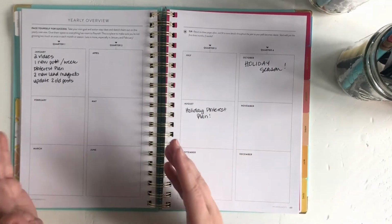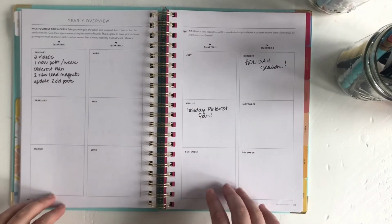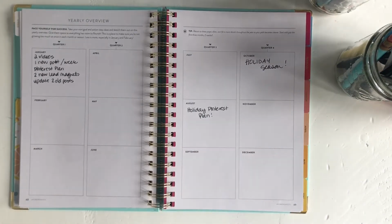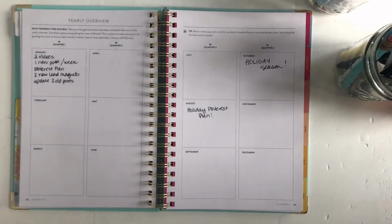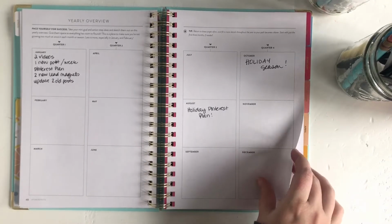This yearly overview, I'm not sure how I'm going to use it. I usually use it to plan my campaigns, and this year I haven't really thought through what those are. I know it's the end of the year, but here we are. So I'll probably put those in throughout the month of January. I'll get it all planned out and use that.